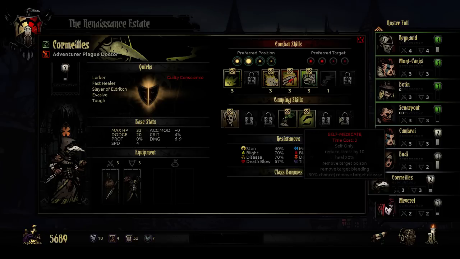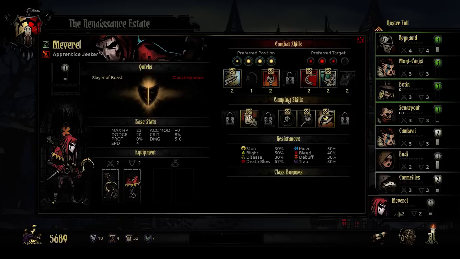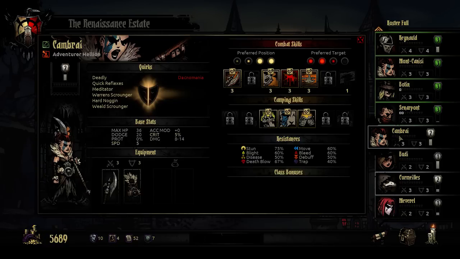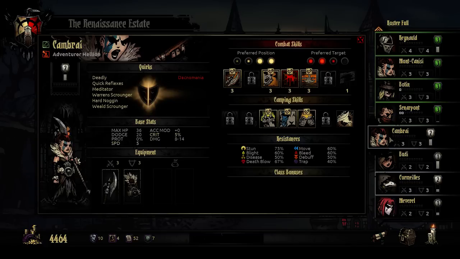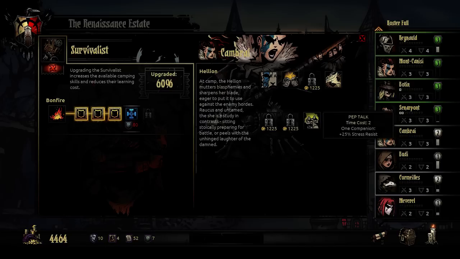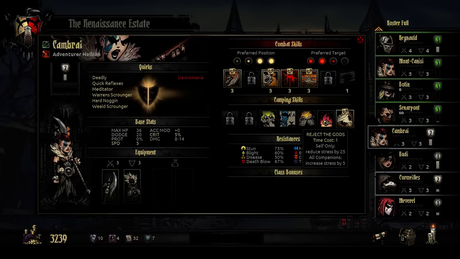Cormier. Self-medicate. I have not actually gotten around to using that much. He's fine. Alright, we've got some choice ones here. Cambrai. We definitely want crit chance. So good. And she's already got battle trance. Crit chance. You know, and I love Curse the Gods. It could just be me.